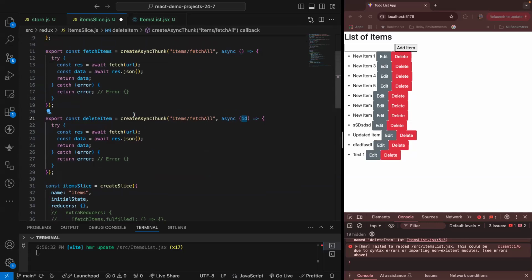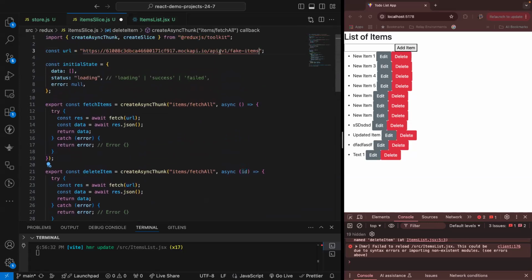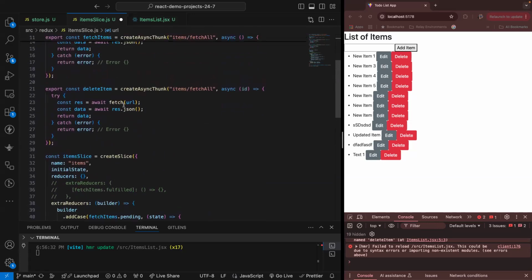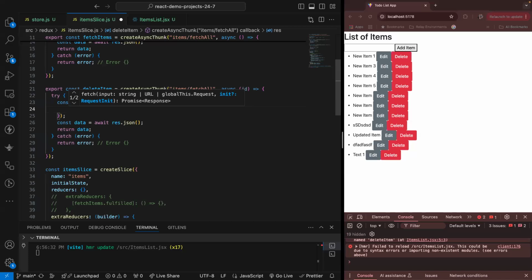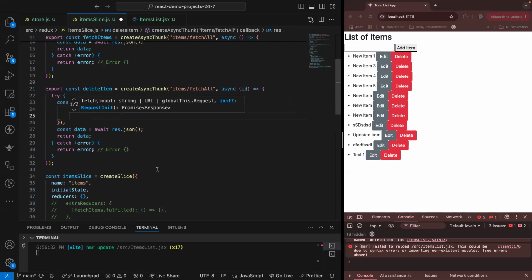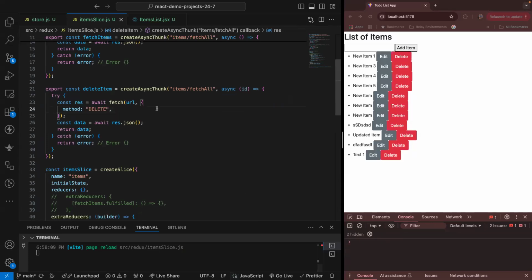So fetch URL, fetch items should be fine. What do I need in terms of the method delete? I need options, right? And inside options, I should have the method called delete. Actually, the method delete should be fine.